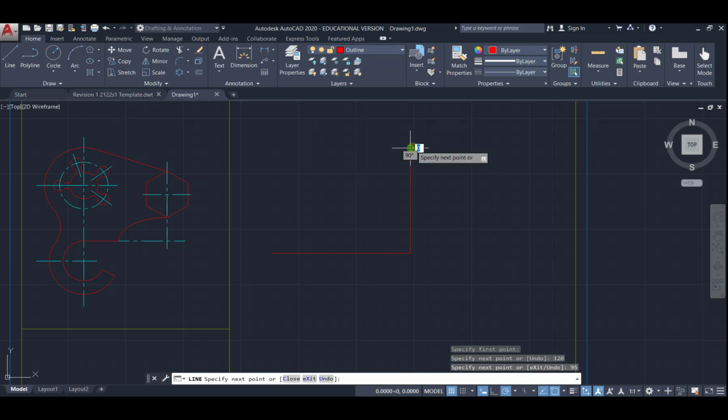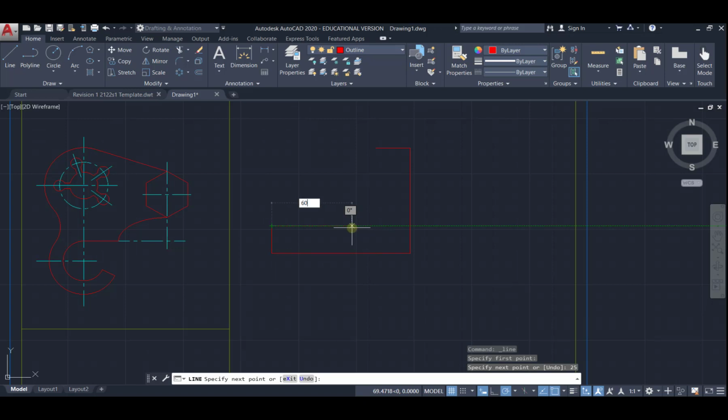Draw up 95 mm. Go across towards the left 30 mm. Now I do not know the other position, so what I'm going to do now is I need to draw from the left side instead. So start line here. The height of the base is 25 mm.